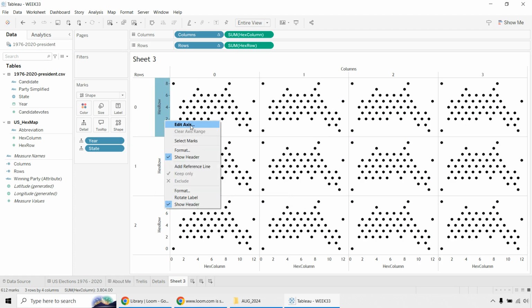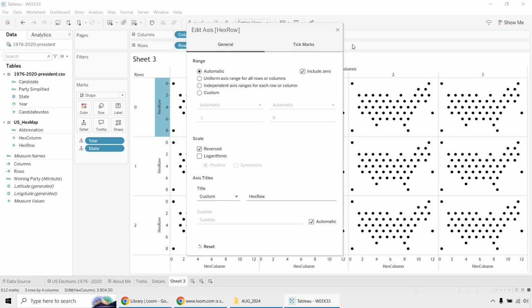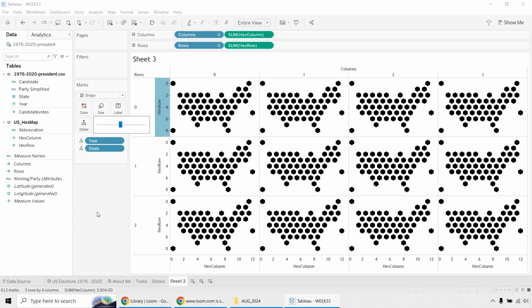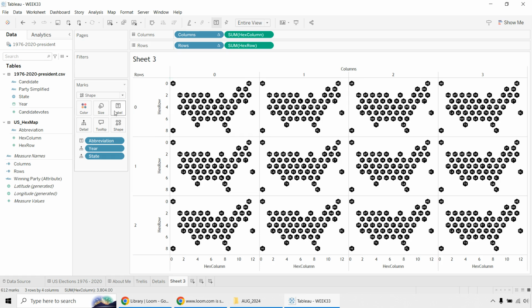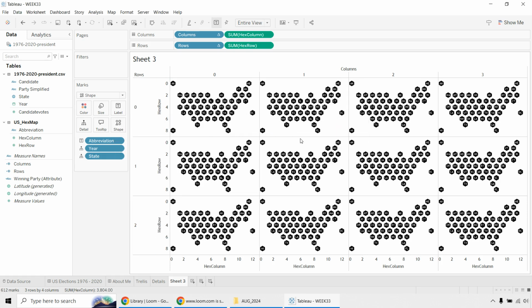So on my rows, edit axis, reverse. That way I get to see what's going on. Increase the size, and throw in my abbreviation into text. Tip: if we use the drop down, we can go only up to 8, but if we type it in, we can probably get a 6 or a 7.